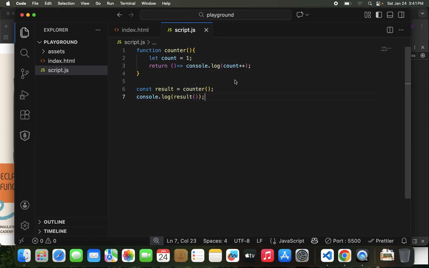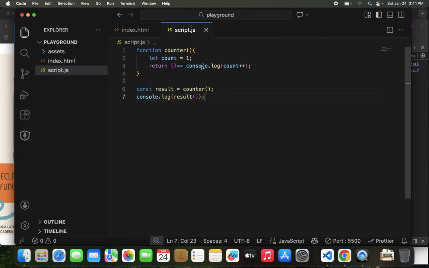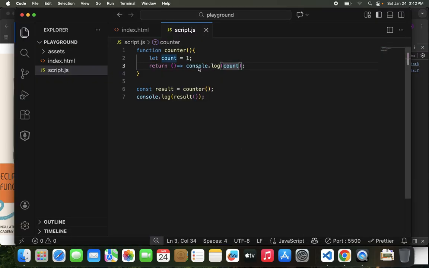Let's see what we get. I hope this works. I get 1. Okay, where I'm getting undefined here because where I'm using console. Okay, what's that? Okay, this is plus plus, that's not working. Okay, I get 1. All right. So this undefined is because of this console.log, because this function is not explicitly returning the value.